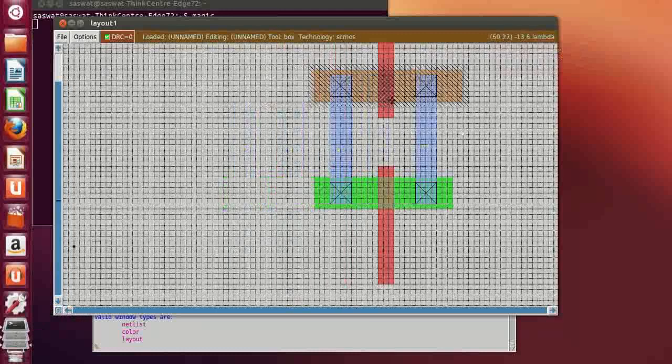So we know the input to the gate is select, one gate is select and the other gate is select bar. So we need to design an inverter.